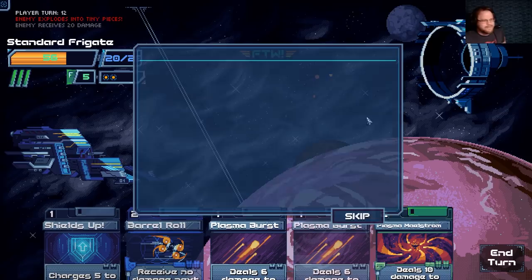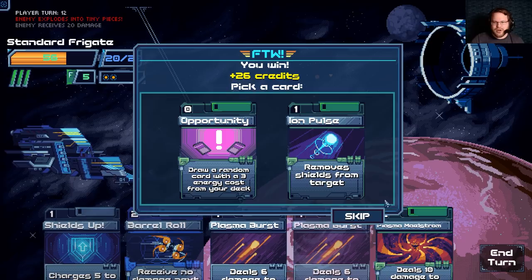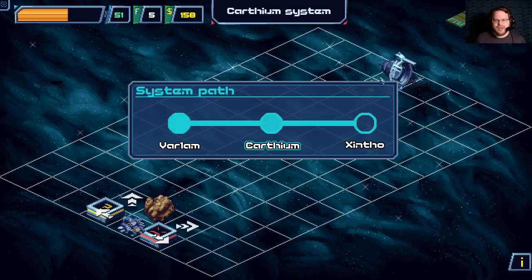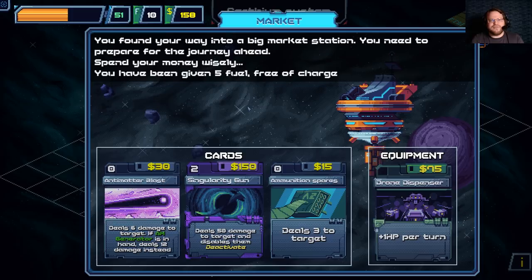26 credits, draw a random card, energy cost 3 or more. No. I actually don't like either of these. Warp station, ugh. Location, Varlin system. Destination, Syntho system. Alright, so actually it looks like there's only so much in the game currently. Hey, 5 fuel, free of charge.